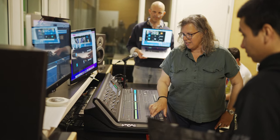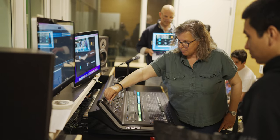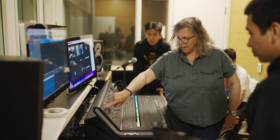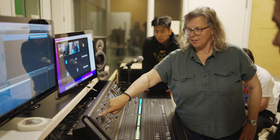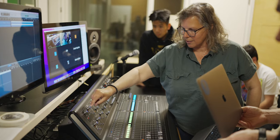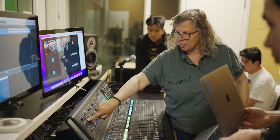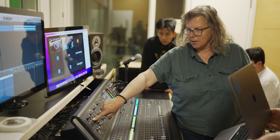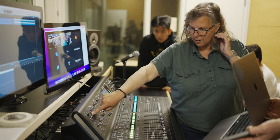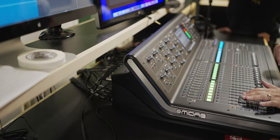Adjusting the gain on each of these strips, because it was way up, right? And it was clipping. We don't want to see the clip. We don't want to see red. That's distortion. So I'm going to adjust this so that we're breaking into the orange. In a lot of mixers, this would be yellow. It just depends on the mixer. Green is good, but pretty low. Into the orange or yellow is good. Not clipping, right?